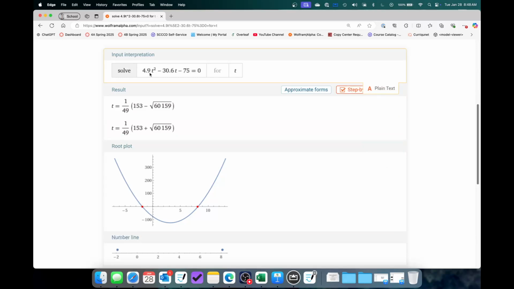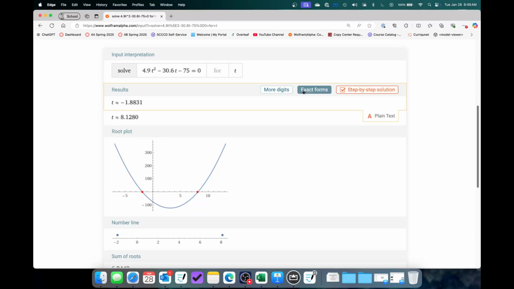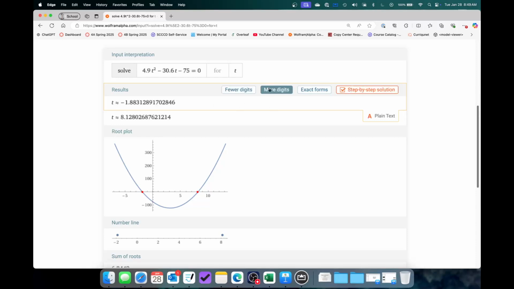Okay. So first of all, it looks like it interpreted my typing correctly because I had AI correcting me. No, sorry, HI, human intelligence, correcting me, right? Okay. It gave me the math. Okay, approximate form. There we go. You can always hit the approximate form. More digits. No, thank you.